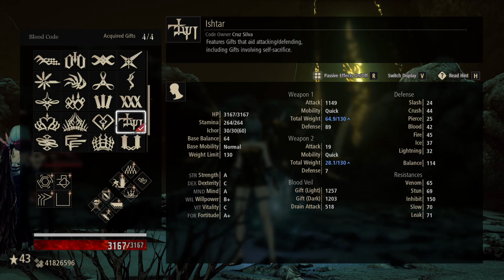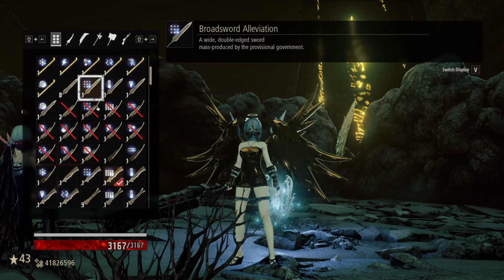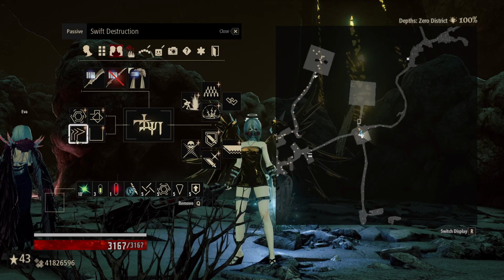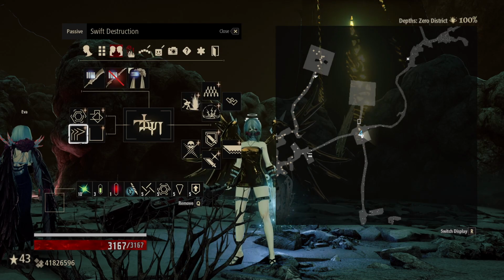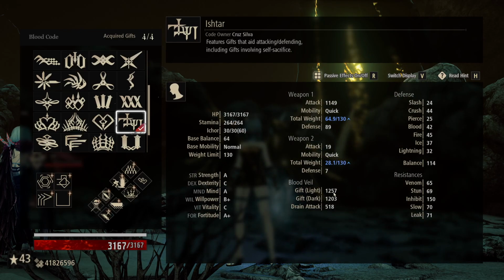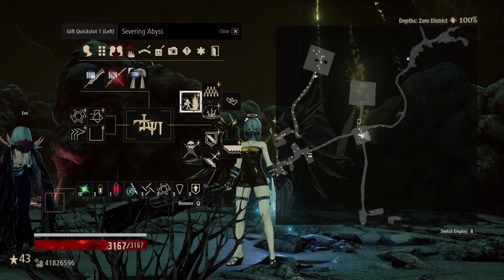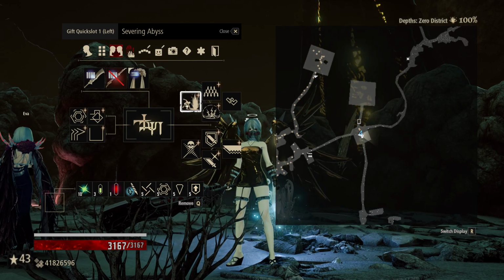You can see that the machete at the top end here has 1149, and we have a 1257 light and a 1203 dark. So those are pretty good stats to be balanced across the way here, and all of our damage that's coming out is getting another 20% increase from Swift Destruction because we're quick mobility. So that's really good. Since our light value is 1257, we'll have about 628 or so added to our weapon attack value here. So we'll have almost 2000, and then from the 20% and the 5 times multiplier from the Severing Abyss, we'll have about 10,000 or so available to us at a moment's notice on single target damage.